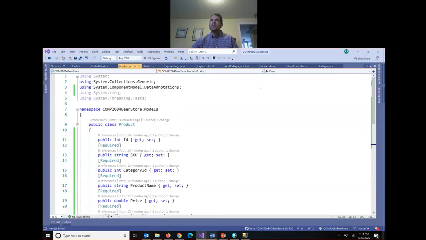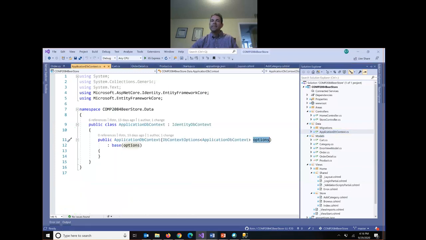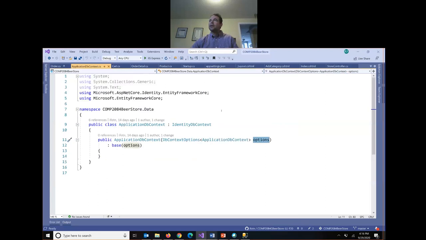So what we want to do is open up this file in data. We want to open the ApplicationDbContext, and we need to write some code here, and then we can use this code to generate the tables automatically in our database using this tool called database migrations. So we've got to set up our connection class. In our ApplicationDbContext, there's a few things we need to do.